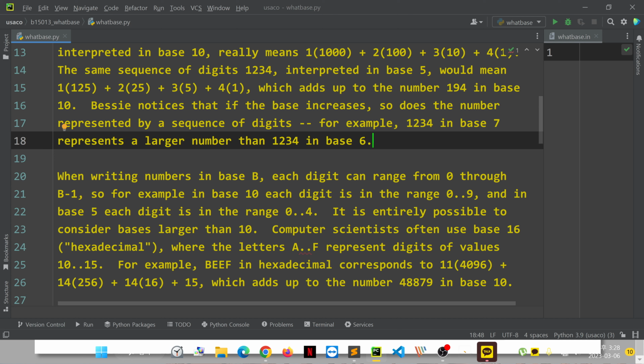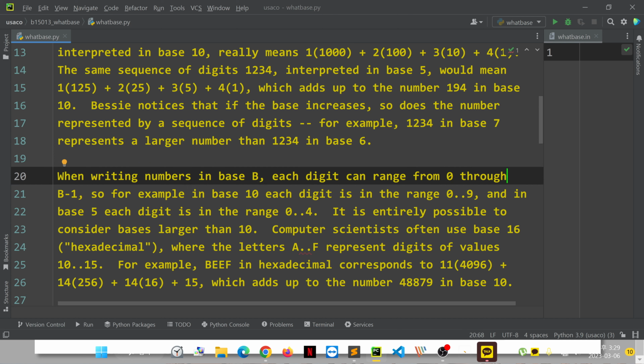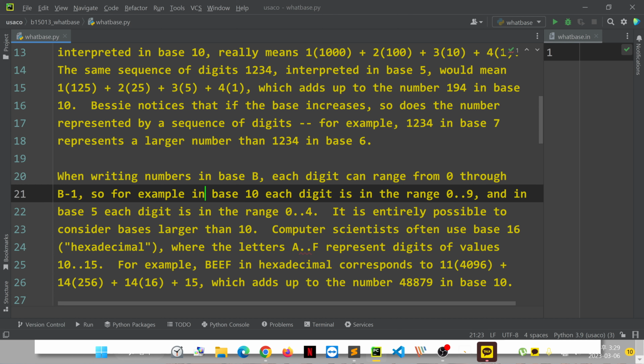When writing numbers in base B, each digit can range from 0 through B minus 1. So for example, in base 10, each digit is in the range 0 to 9, and in base 5, each digit is in the range 0 to 4. It is entirely possible to consider bases larger than 10.